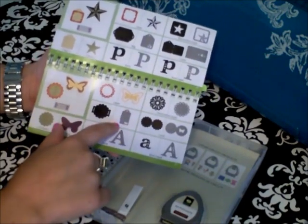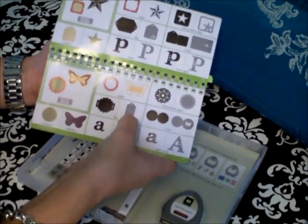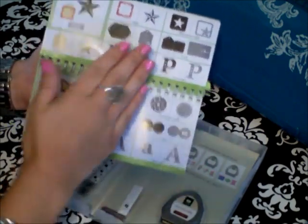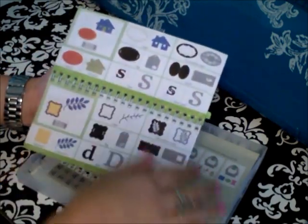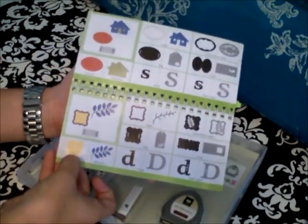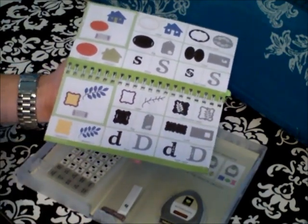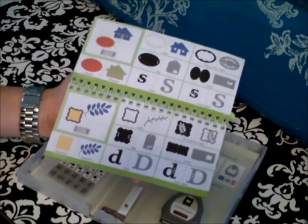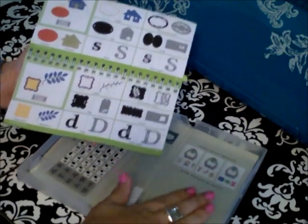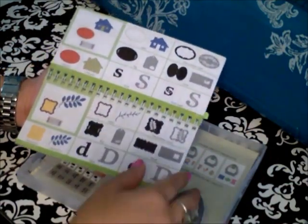Here's an example of how it cuts with the tag using the butterfly — it puts a window of a butterfly shape, cutting it out on your tag or card. So when you open it up, it's see-through right there. I just love it. There's a house and a branch too. And I don't know about you, but I have a ton of spellbinder dies — I have this one in particular — and I no longer need to get out my Cuttlebug with my spellbinder when I can just use this one cartridge on my Cricut and cut as many as I need.